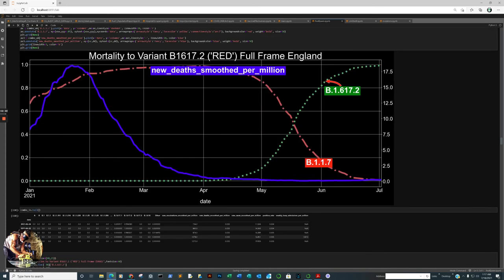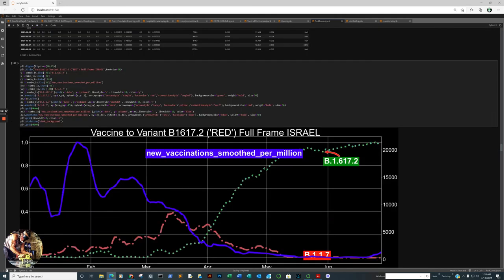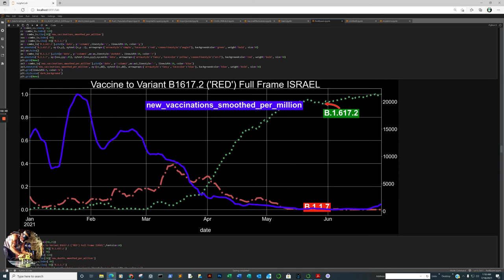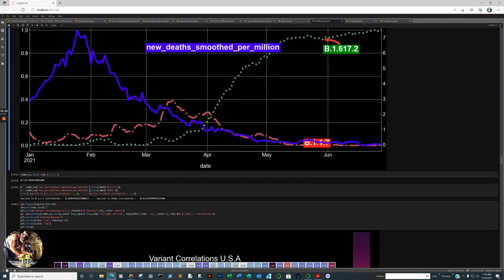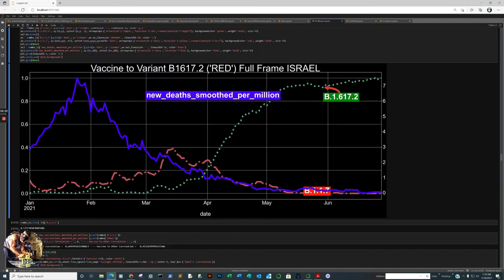Look at this. You see? That's correlation. Now, looking at correlation in three different countries. All right, just a heads up, and Israel may be an exception. Right there, that's your vaccinations. What am I talking about? I brought them up because they were the most heavily vaccinated earliest. There's that. There's your India Delta variant again. There's that. It doesn't mean they can't be right, but I have no clue what they're talking about in the media or the news or whatever you want to call it.